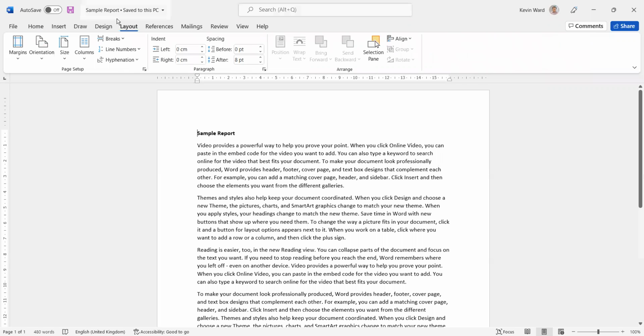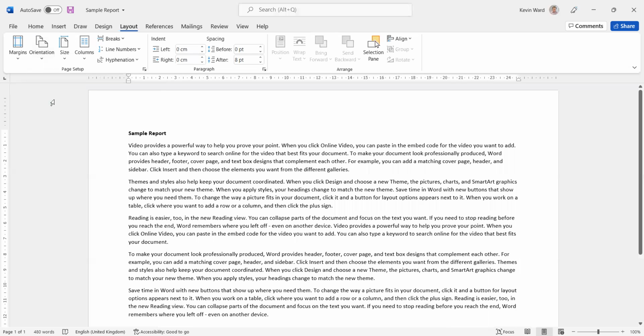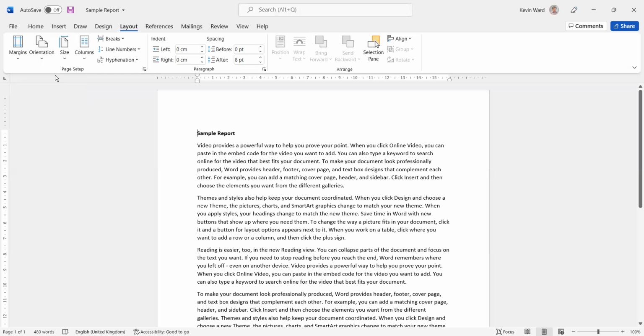In this particular example, we want to keep it in portrait. That's one of a kind of vertical page like this, but just to illustrate the difference, if we go to the layout menu and then into orientation, landscape gives us a horizontal across the page, portrait gives us vertical up and down the page like this. And depending what we're printing or what we're making, we may want to have it in this different format.